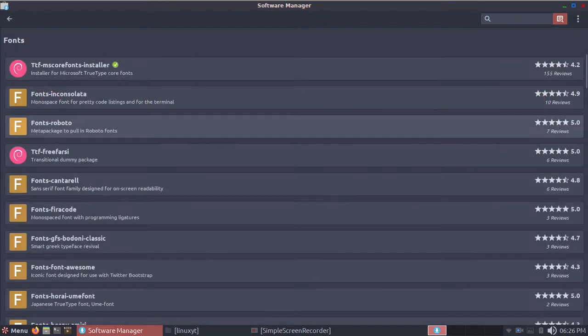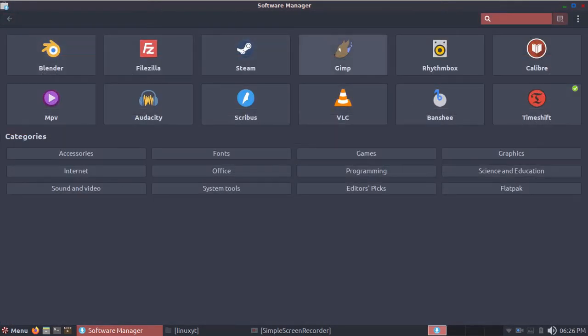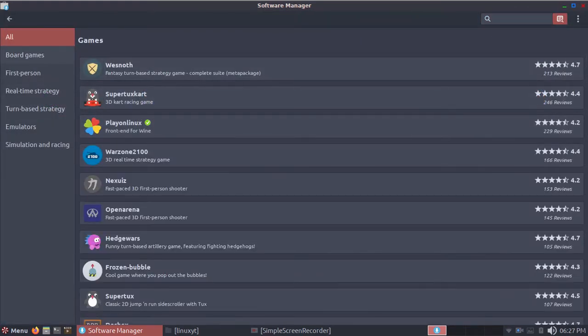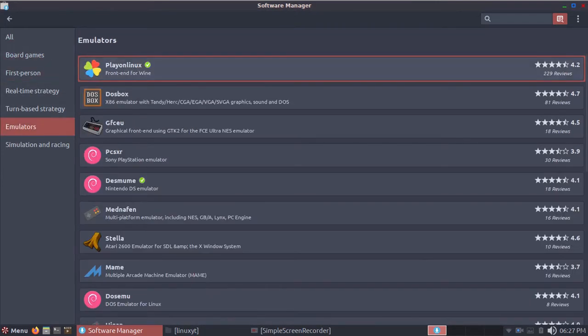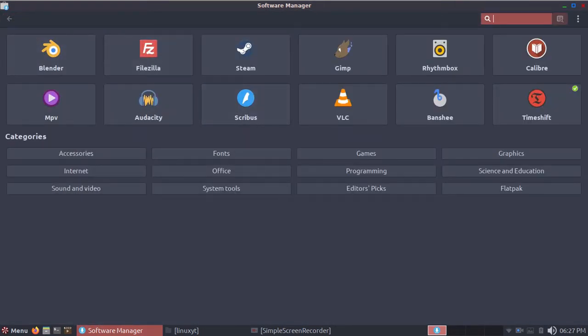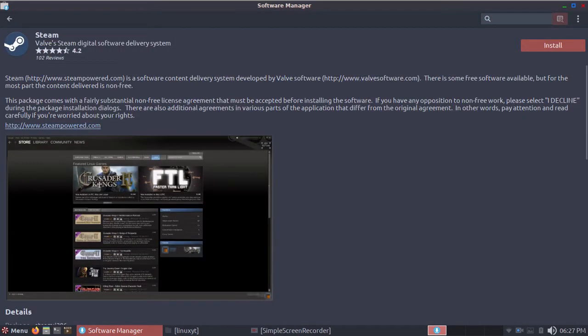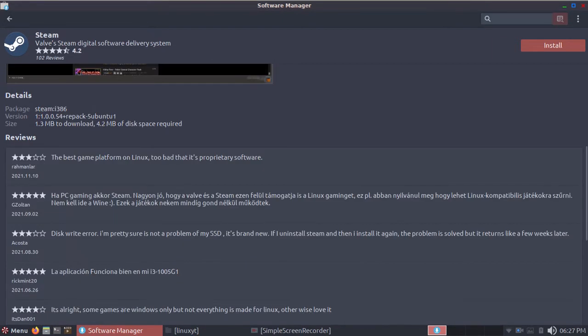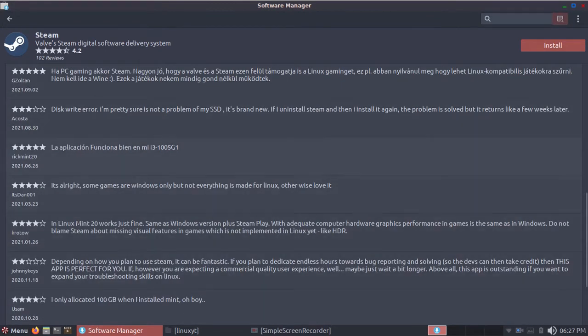Otherwise, I'm just going to show you that, yes, you can download different things here. Like that. You got GIMP and Steam, Blender. Never used Blender before. But it's pretty much the same thing as Linux Mint. But you see we got a lot of games here, emulators, one of my special favorites. And so that's really kind of the software center. You kind of got the installation packages categorized, and you can view the description, and you got the size and the description right here about the package version, and you've also got the user ratings. You can see what people wrote right there.